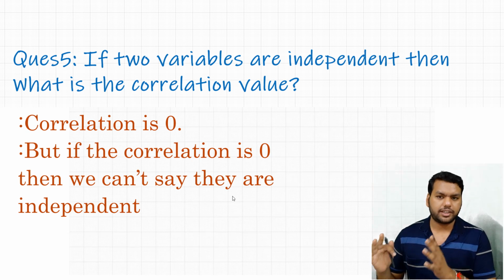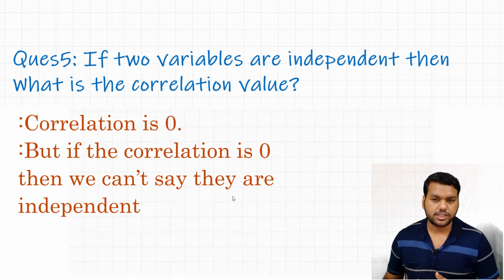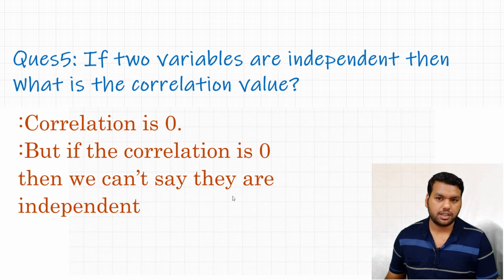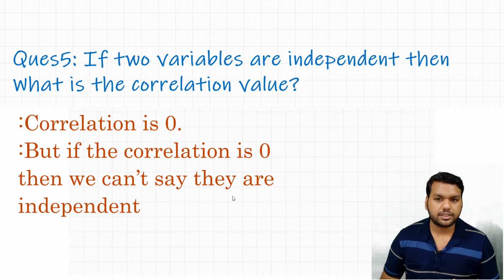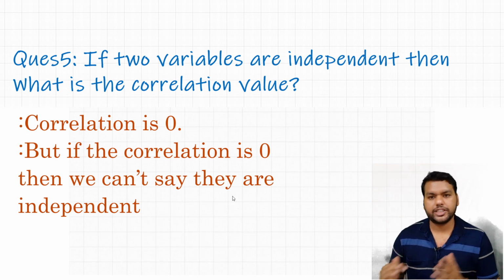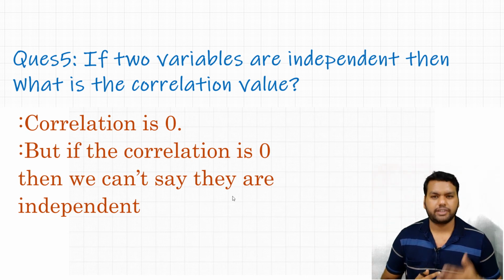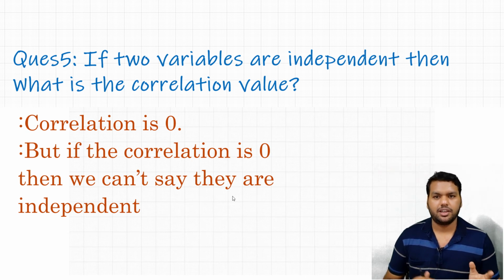They can be dependent on each other with a non-linear relationship between them, as Pearson correlation coefficient measures the linear relationship, and once this coefficient is 0, we can't say that these two variables are independent. They can be dependent, but in place of linear dependency, they have non-linear dependency. So this is a very basic important question, and some people ask it to check your knowledge of statistics at the start of an interview.